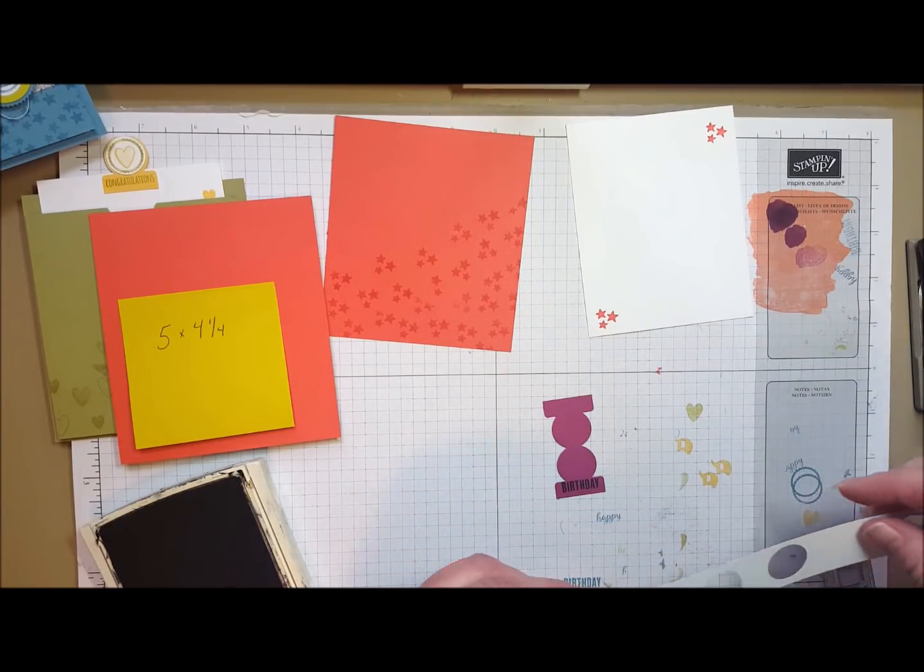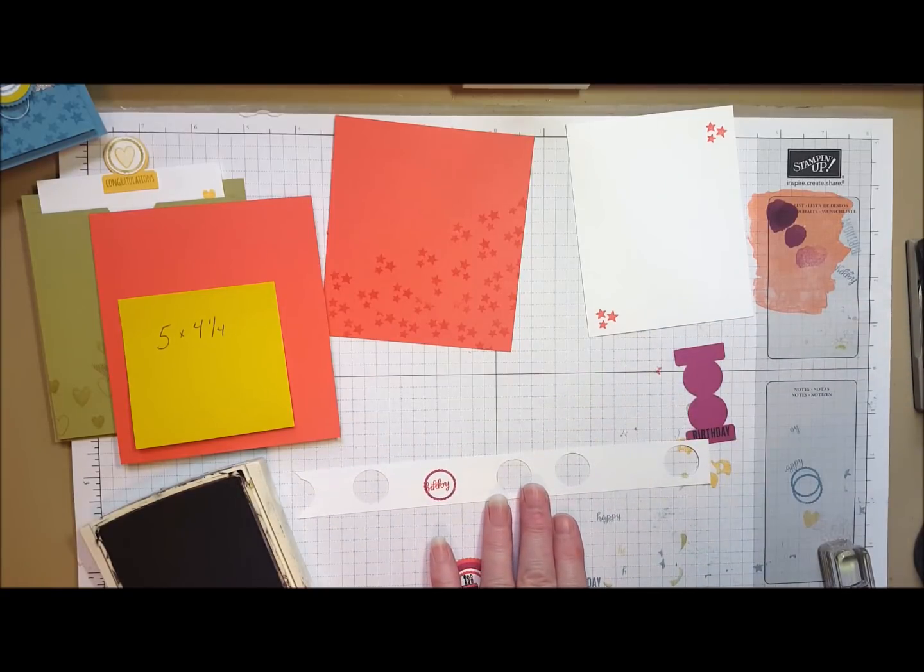I really have to remember to use my glasses when I stamp. I have to go find them.